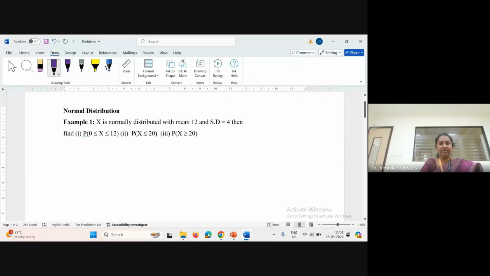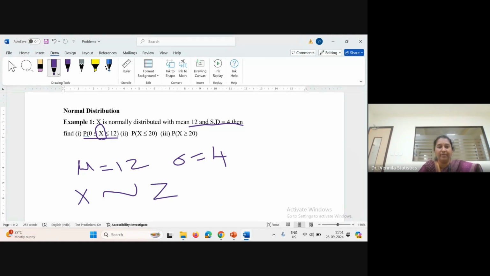Okay, listen to the first one. X is normally distributed with the mean 12 and standard deviation 4. So mean mu is equal to 12, and standard deviation is equal to 4. This is an indirect problem. When they give it this way, we have to consider it an indirect model. Also, they have mentioned x in the problem. X means random variable. Whenever x is there, we cannot calculate directly. We need to convert it into the z term. That is important. So mu is equal to 12, sigma is equal to 4.